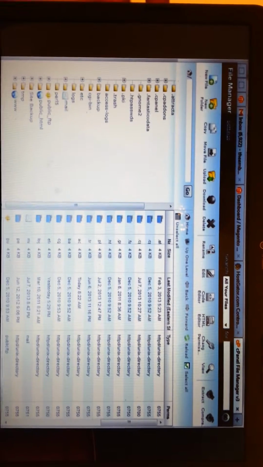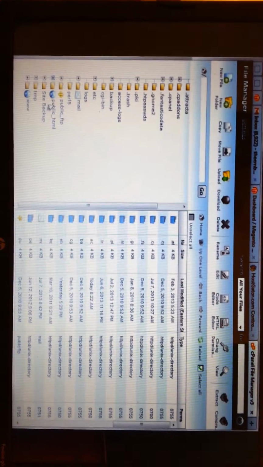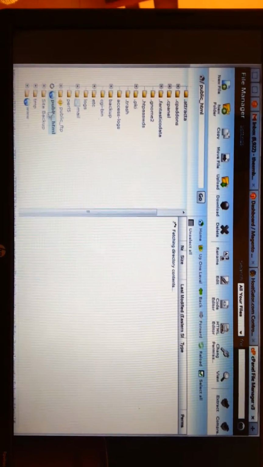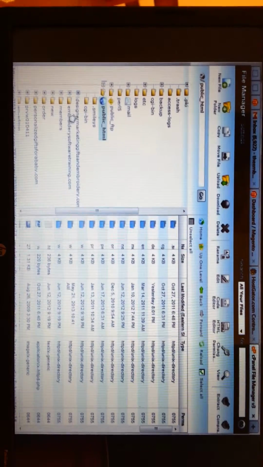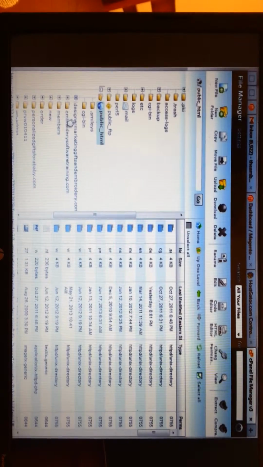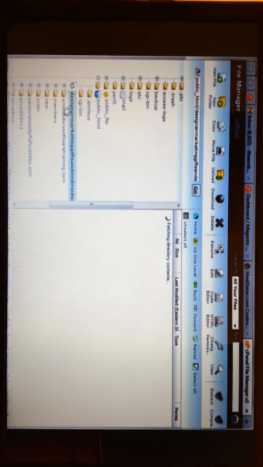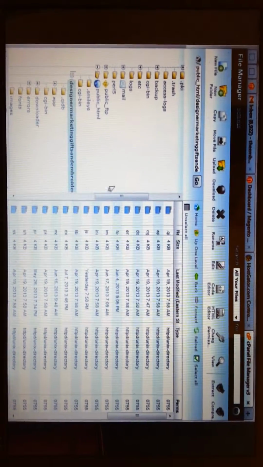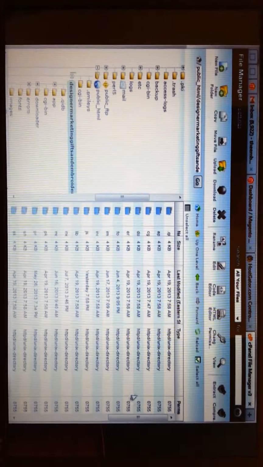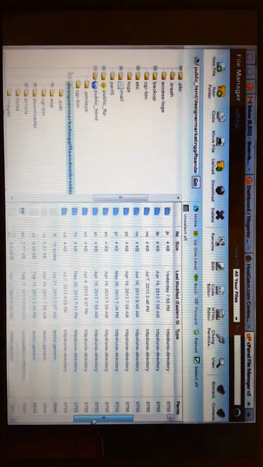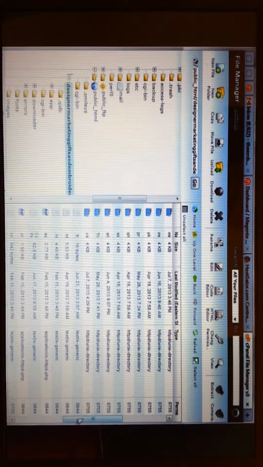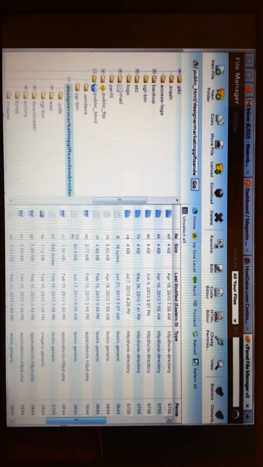We must go down to our public HTML file, double click on that, and then find your designer marketing or the name of your particular file, your website, and here are your permissions. Now you can see all of these are set to 755. These down here are 644. They do not change.